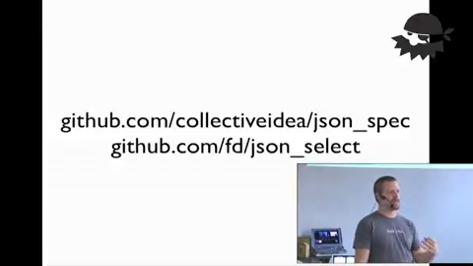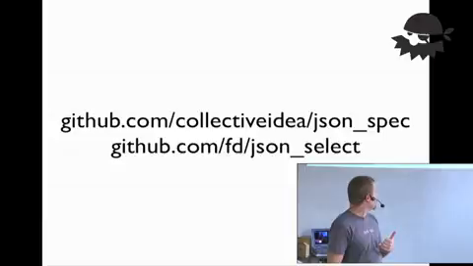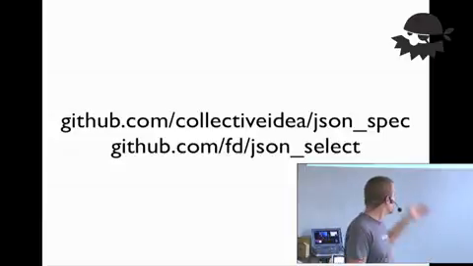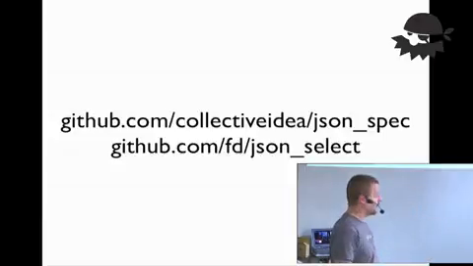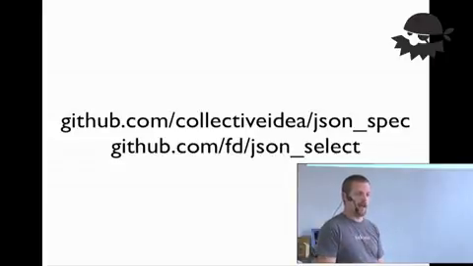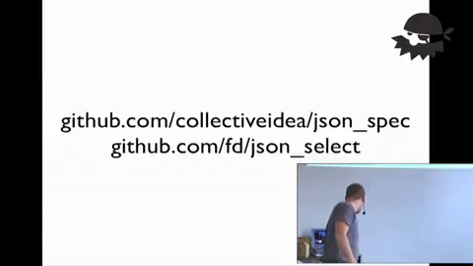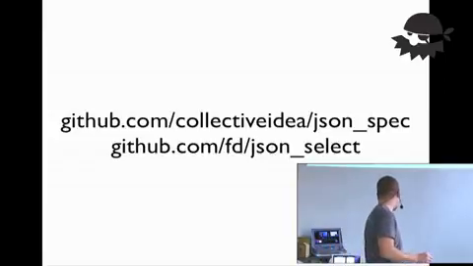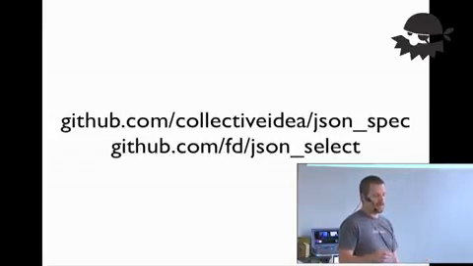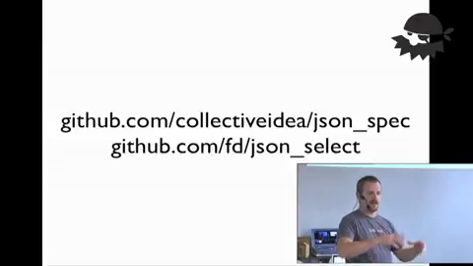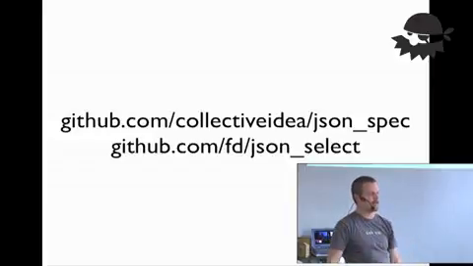So you could do like a deeper analysis of it. These are two of the projects. One is JSON spec. You can go look at these later on GitHub, and the slides will all be up online as well. And they're actually included in the test project. So in the case of JSON spec, actually, what I'm going to show you is just the one from JSON select, because that's the one that I use in the project. But JSON spec has basically a bunch of things to say, this should equal this JSON, or it should include this JSON, or it should include this JSON path, essentially.